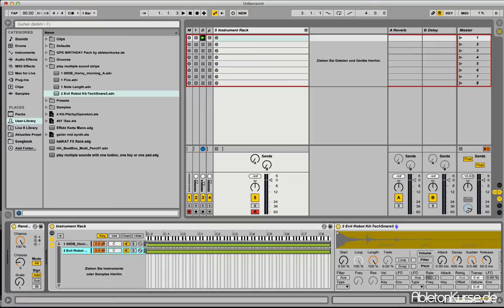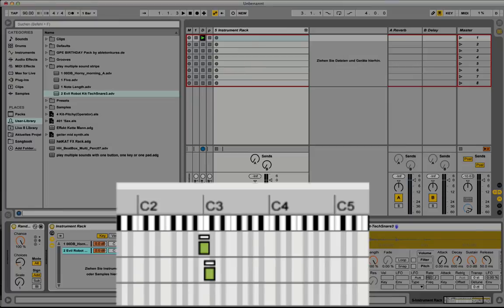And then you need to adjust the different chains with the different sounds in it to one of the notes which are triggered. So for example, I have 2 sounds now, and when I'm pressing the C3 MIDI input, you can see in this chain where my zone is selected, the MIDI gets through to the instrument which is in this chain.